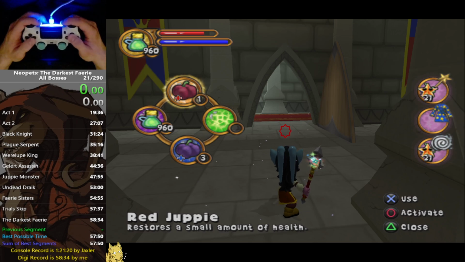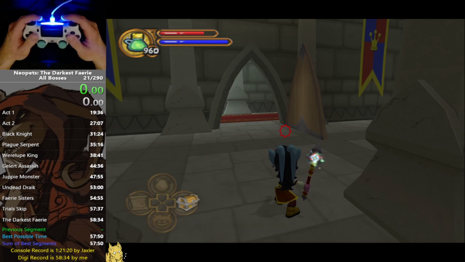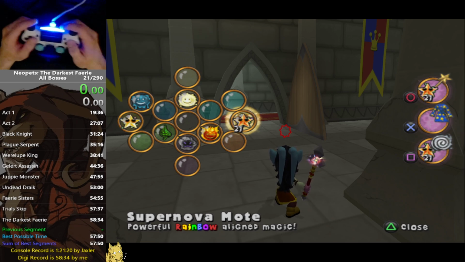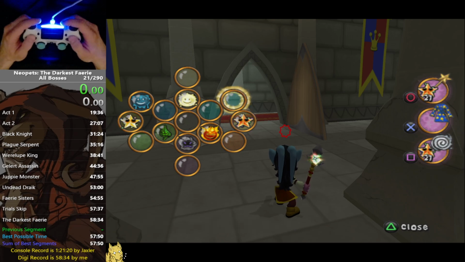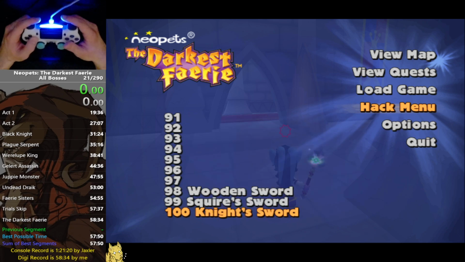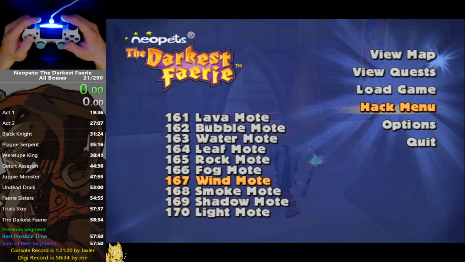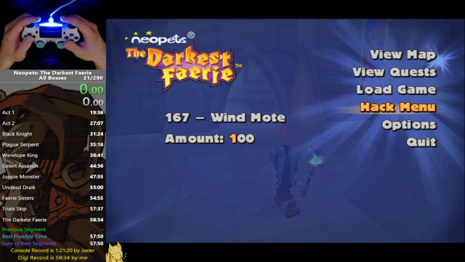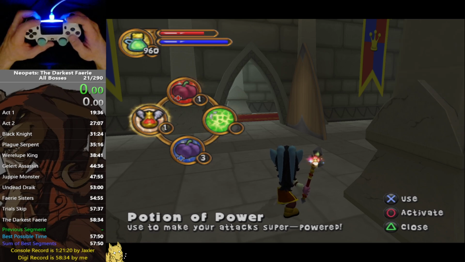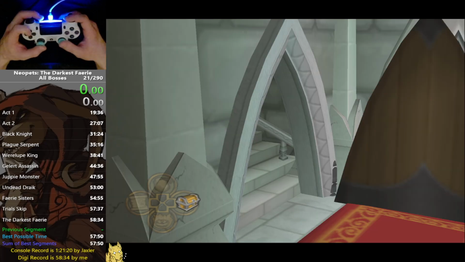I'm going to transform into Roberta and then quickly use this power potion. So what I'm going to do is, oh dear, I'm still supposed to have a little bit of wind mode. Well, that's okay, I can get myself the wind mode. So what I'm going to do now is use the power potion and then do the supernova mote charge attack right off the bat after that.